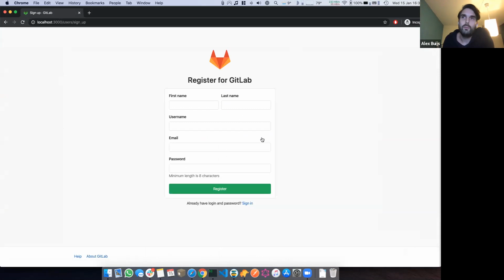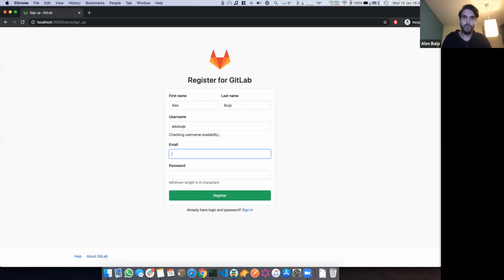And since I'm not signed into GitLab, it asks me to register, which I will do now. By the way, this is the new sign-up flow that we already implemented. There's just a little bit of change. The first name and last name have been divided into two separate fields.